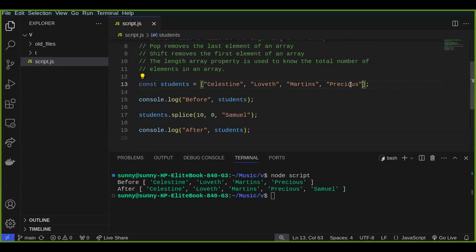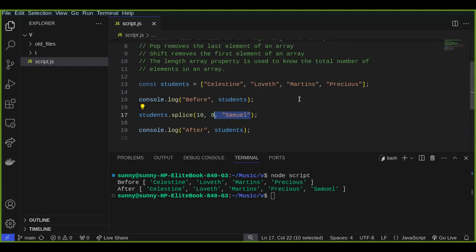Okay? I was asking about the second argument, before you talked about the addition, when we were talking about removing an element from an array. The first one is the index where you want to start removing an element, while the second one is the number of elements that you want to remove.